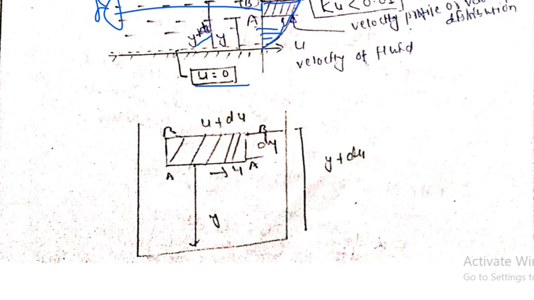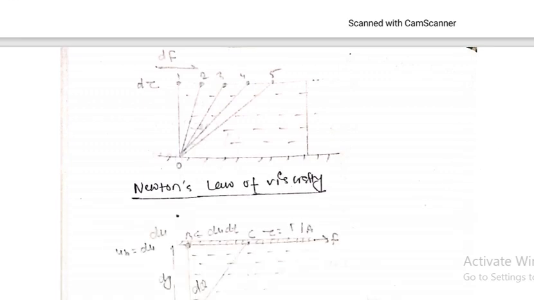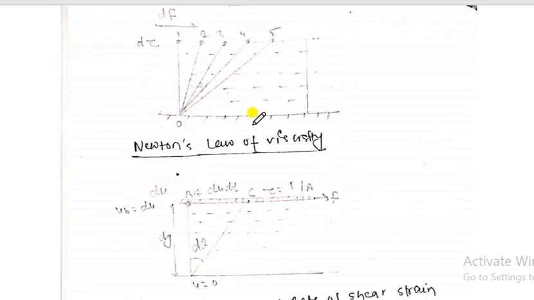So let's understand this concept very clearly. Here, as you can see, I have imagined one solid plate, and I have told you even at a small magnitude of force, if you apply a small magnitude of force to any liquid, it continuously starts deforming, right? Even with a small magnitude of force it starts deforming. So as you can see here, I have applied a small magnitude of force, that is df, right? Then it continuously starts deforming, and it will deform continuously.